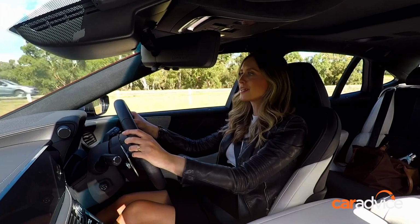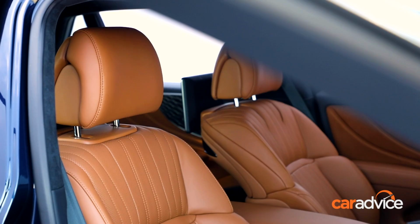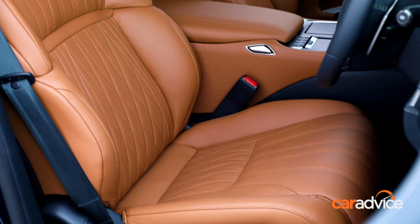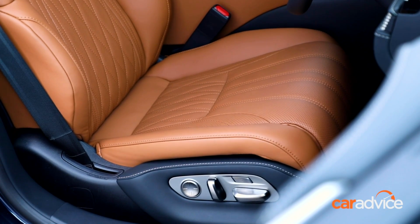These seats are incredibly comfortable. I'm currently in the F Sport, and that's semi-aniline leather, but on the sports luxury grade there is L aniline leather, and I found those to be incredibly supportive and cushy, and the headrests were particularly soft. So I can recommend giving that a go, because it did make quite a bit of difference to my overall ride comfort on a longer drive.